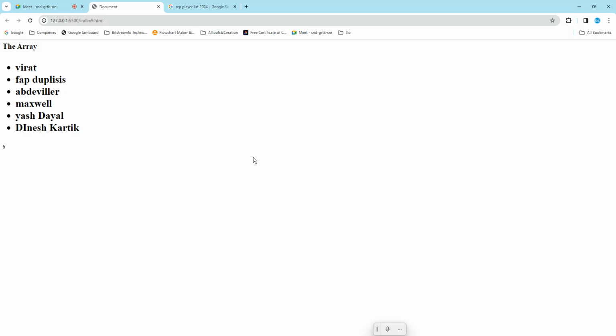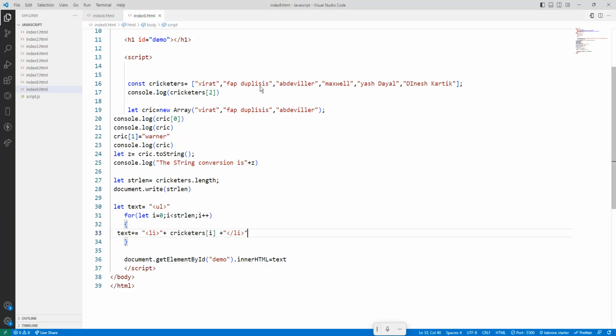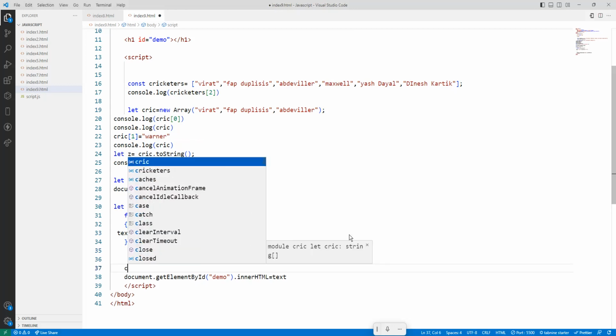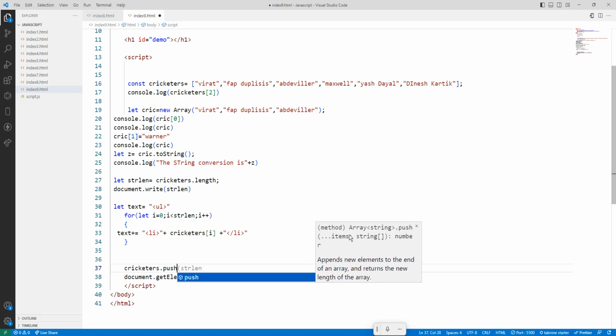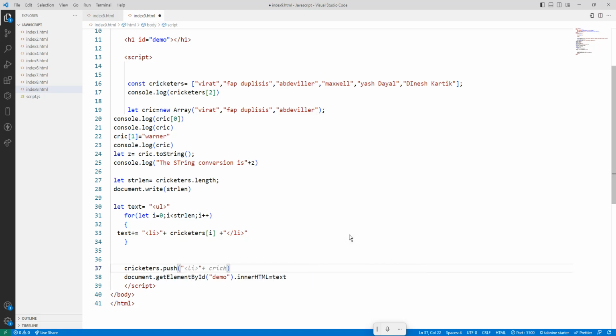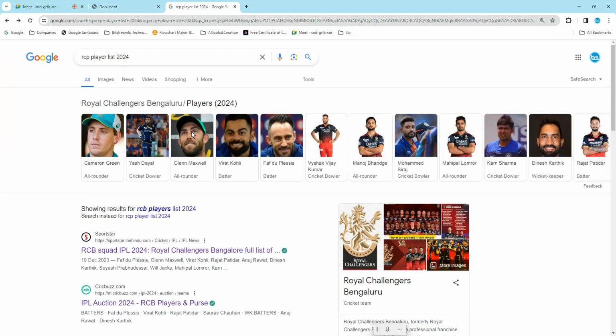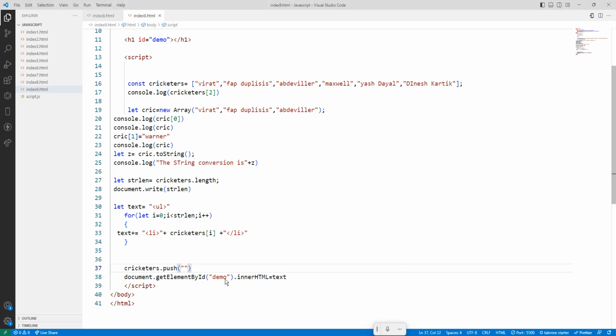Now we are going to discuss some of the array methods. The array looping has happened. Now I want to push an element to the array. So how to push? Here cricketers.push of the new name, one more name, Vaishak Kumar.